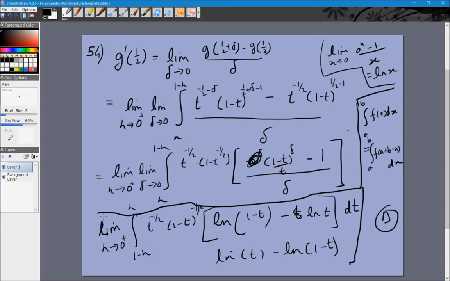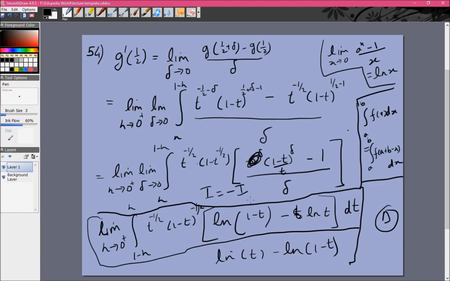I'll repeat. This is the integral we got, and we see that in this integral, if we replace t by 1 minus t by using this identity, a plus b is 1 in this case, you get the negative of this integral. So if this integral is I, you get that I is equal to minus I, which obviously means that I has to be 0. Right. So this completes question 54, whose answer is option D.